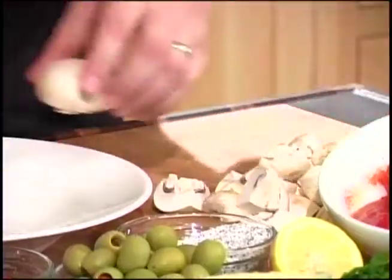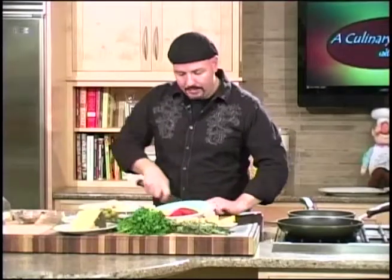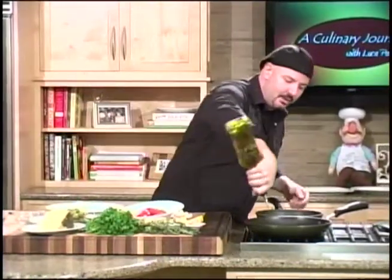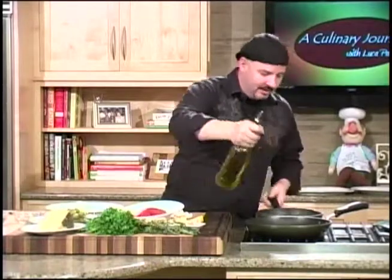I mean, this is all we're going to do. We're going to add some lemon, some parsley, a little bit of garlic into this pan. I got to get some oil in the pan while I'm cutting this. Where did I put my oil? Over by my Romesco. I need people just to direct me over here.